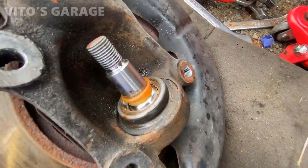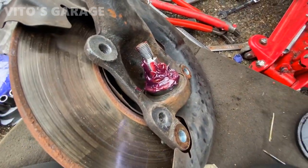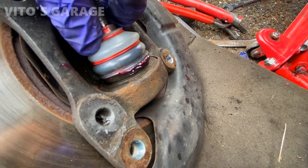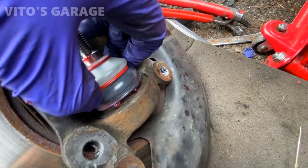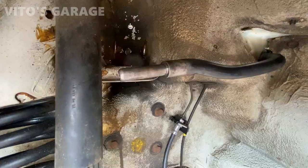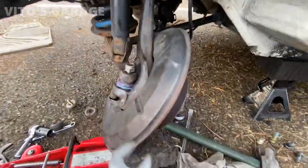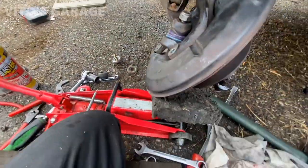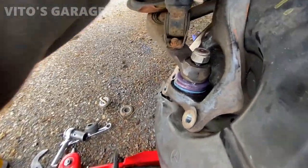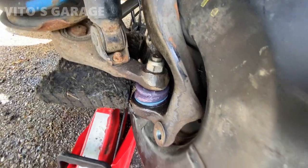Okay, about to add fresh grease to this ball joint. Looks pretty good inside. I cleaned it up a little bit. So I had to jack it up because the ball joint started spinning together. So I have to jack it up some more. Yeah, I'll have to work with it so I can tighten it all the way down. And as you can see, I put silicone paste on it too, and it will help. This is silicone paste for preservation.